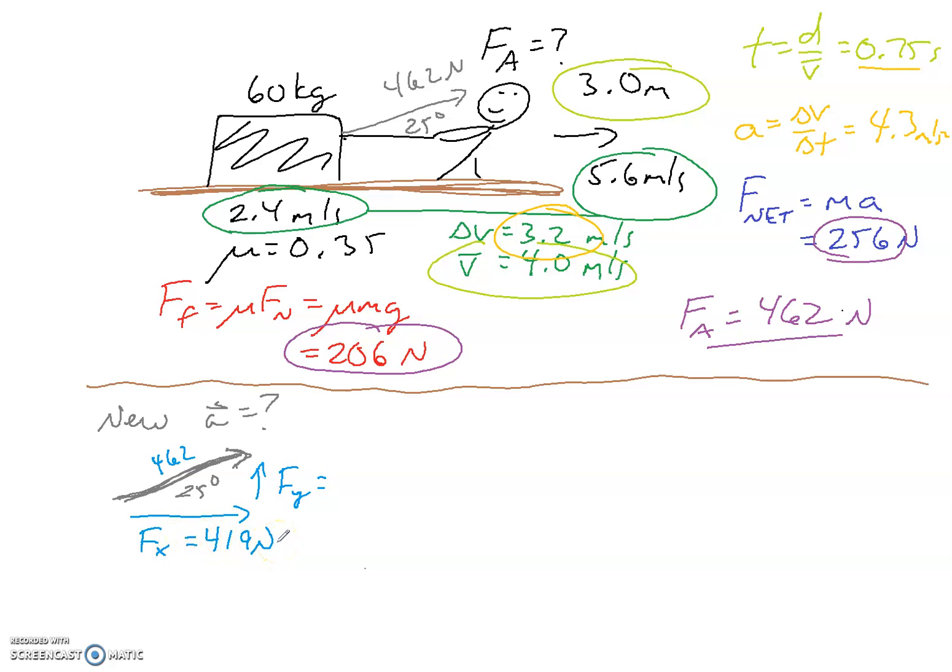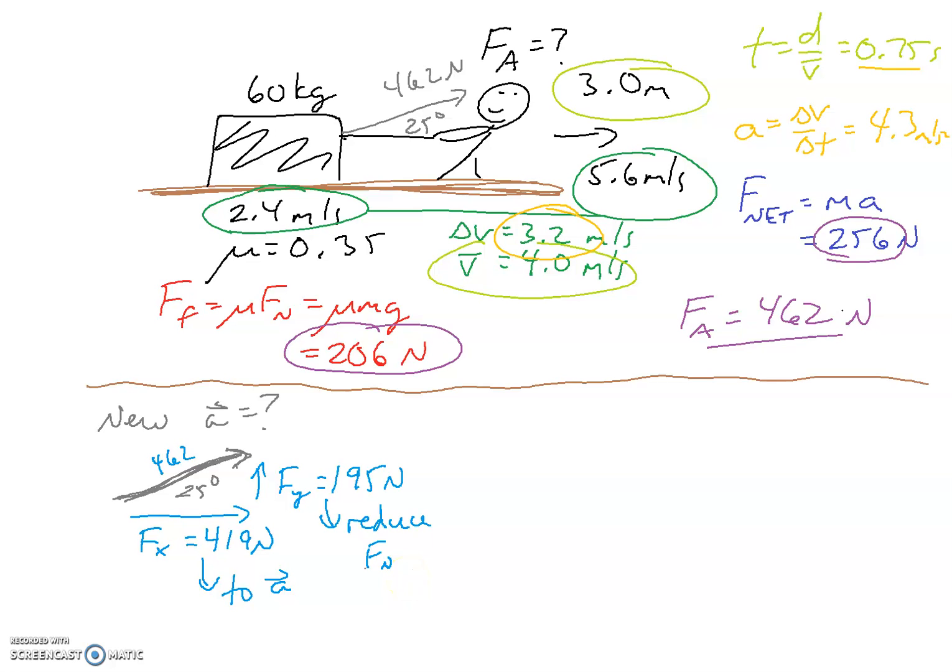Now he's not just pulling sideways, he's also pulling up. So if we find the vertical component, that's 195 newtons. He's pulling up with 195 and to the side with 419. So we've broken apart the force that's at an angle. This part here actually goes towards accelerating the box. This one here, since he's pulling up on the box a little bit, is going to reduce the normal force. He's putting less pressure on the ground because he's pulling up on the box a tiny little bit. So we're going to use this to find our force of friction.